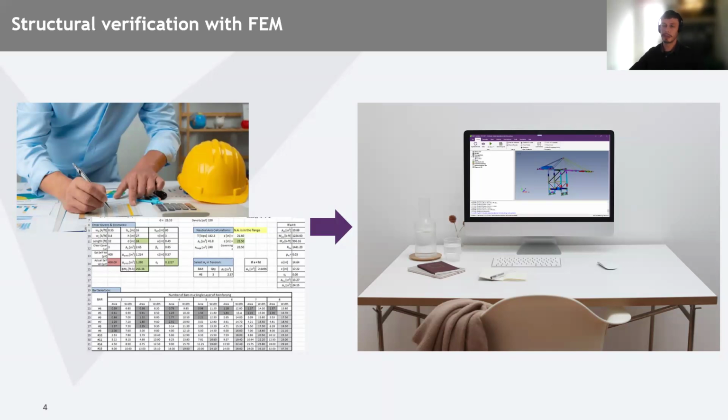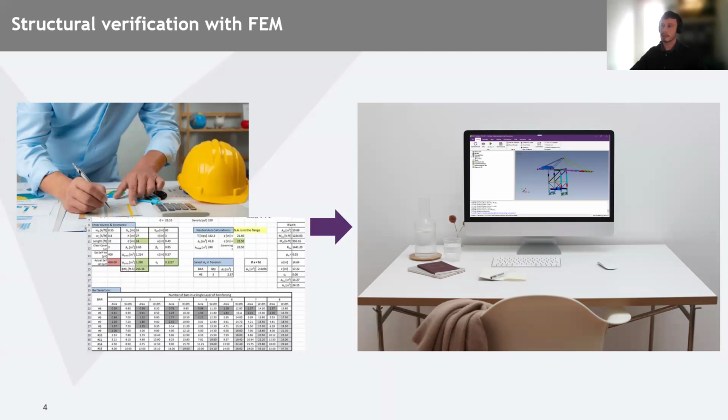So every iteration which you would like to perform to optimize your structure took you basically the same amount of time as modeling from scratch, because you had to set up everything, then extract forces, recalculate again and again. That's why FEM software is so useful at the moment in structural consultancy or verification.